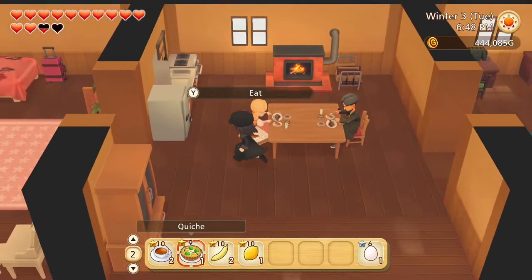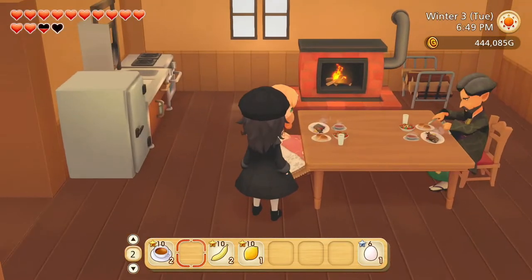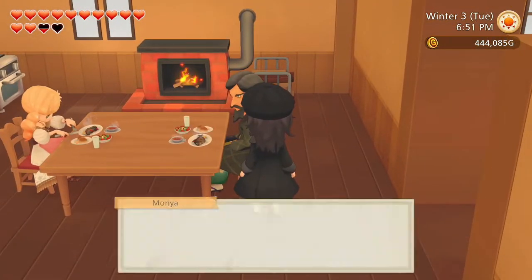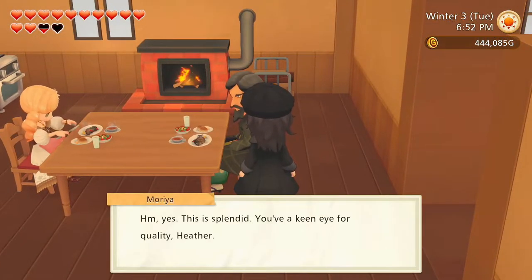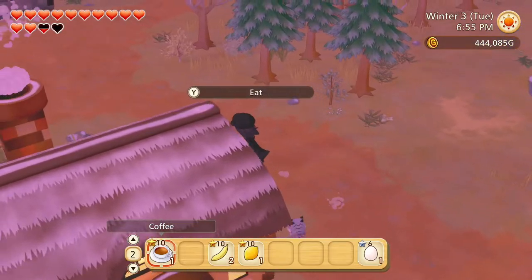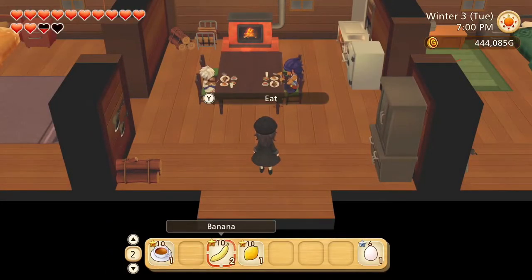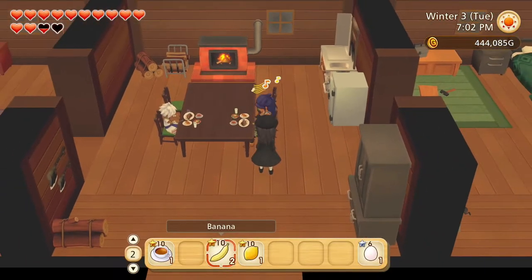Hello, Lisette. Howdy! Have some quiche? Moria? Some coffee for you? Now let's go see the boys over here. Ludus, hello. Have a banana.